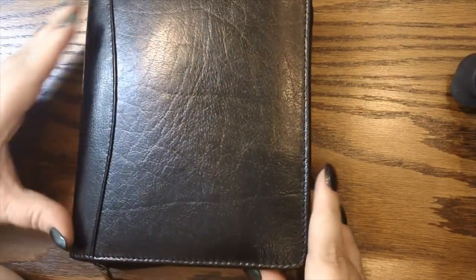Now next I picked up this leather pen case, and I'm going to go ahead and zip it up first. I picked up this leather pen case from Anderson Pens.